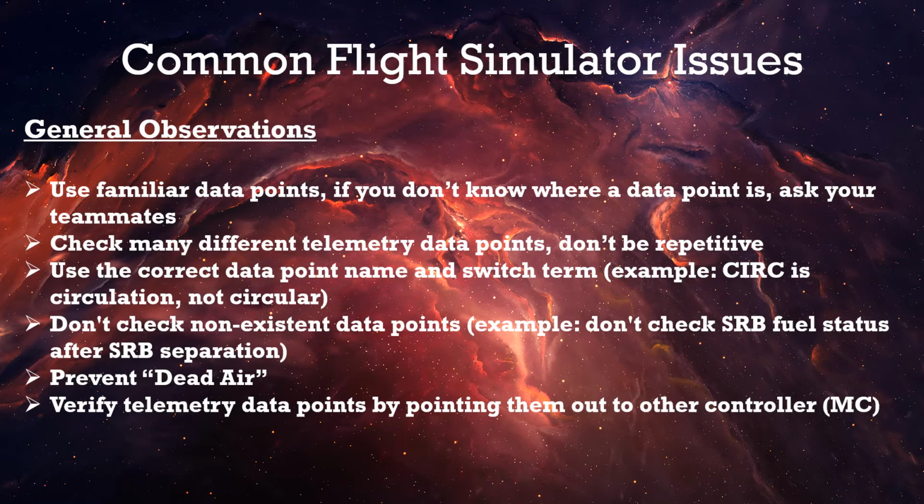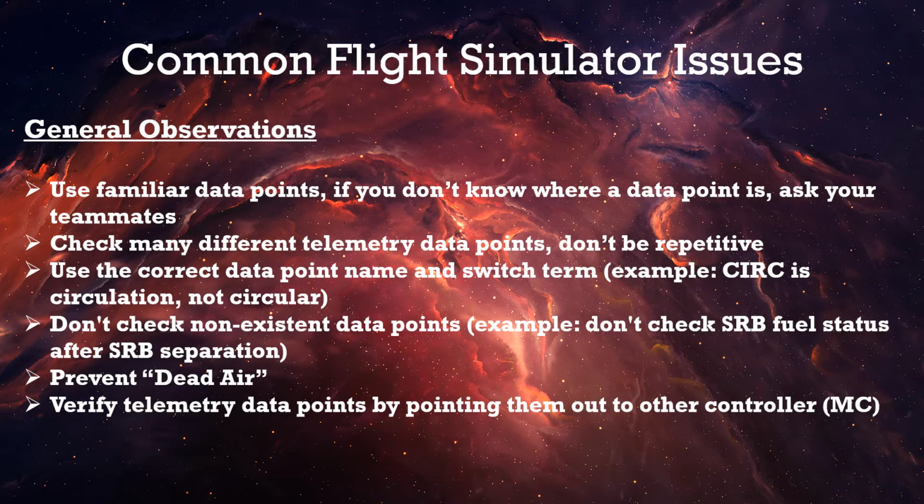For example, if you're checking the hydraulic accumulation pressure, you could say that's on the flight engineer data panels in the APU/hydraulic panel, and the name of the item is ACCUM space P. That gives them a specific reference to where to locate the data point so they can confirm that it matches what you've asked for. That is always perfectly acceptable. There's no points off for telling them where it is. In fact, if you use data points that they don't know and they just skip it because they don't know it, that is bad. So try and use ones you've practiced with, ones you're familiar with.